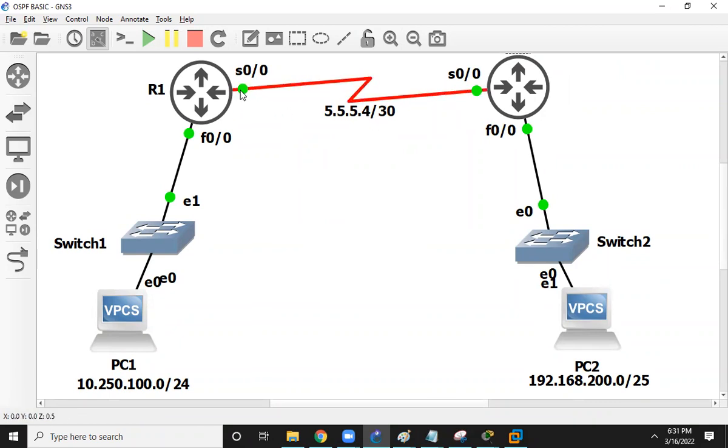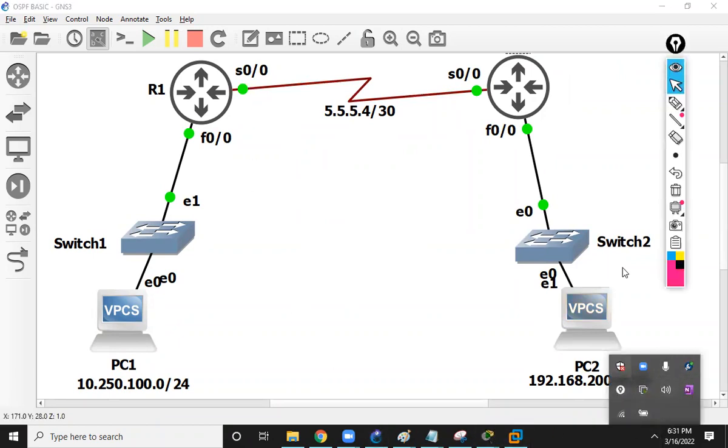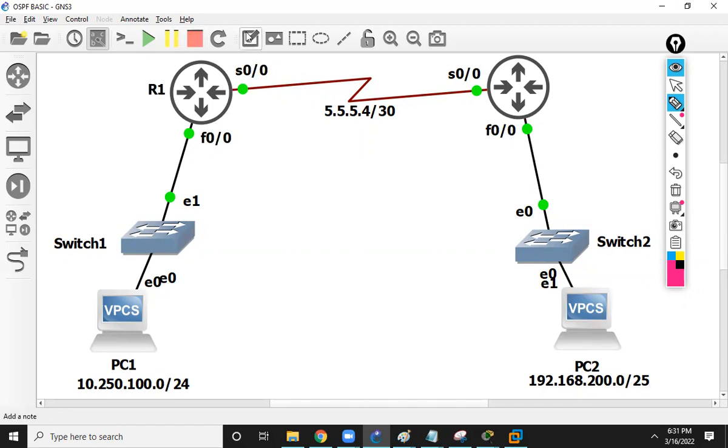Here .5 might be configured on R1, and .6 might be configured on R2. I suppose you don't have any doubts. And here we might have configured 10.50.100.1, and 192.168.200.1 here.